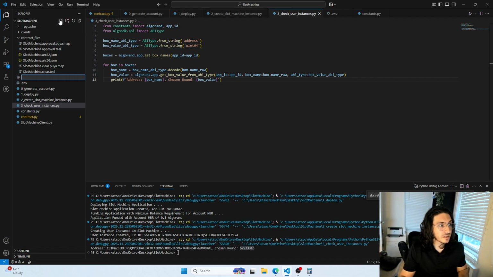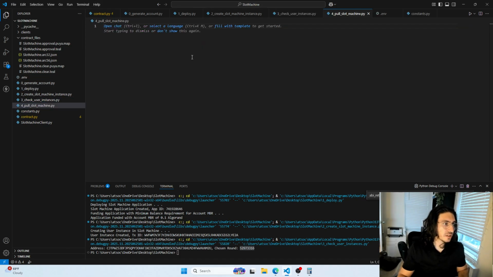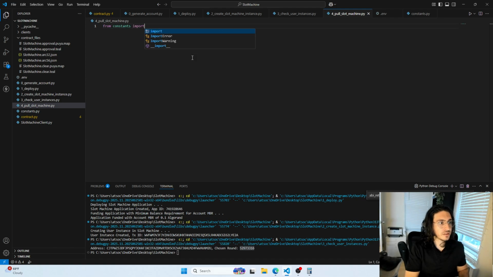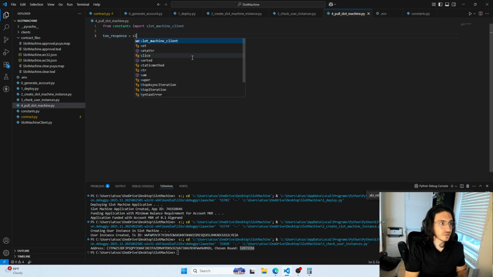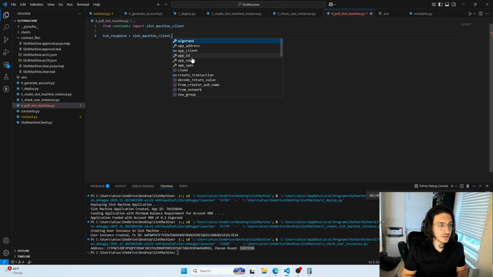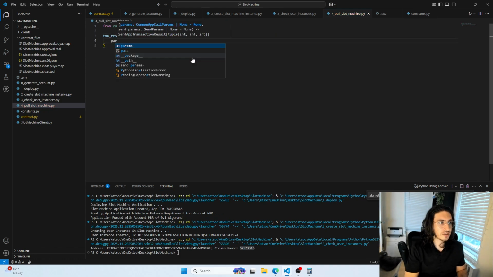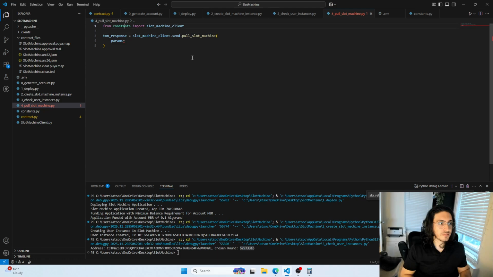So we have some time here to create our pull slot machine.py, slot machine clients, and what else do we need? I think that's it. Transaction response is equal to slot machine clients dot send pull slot machine. There's no args. We do need these things again.